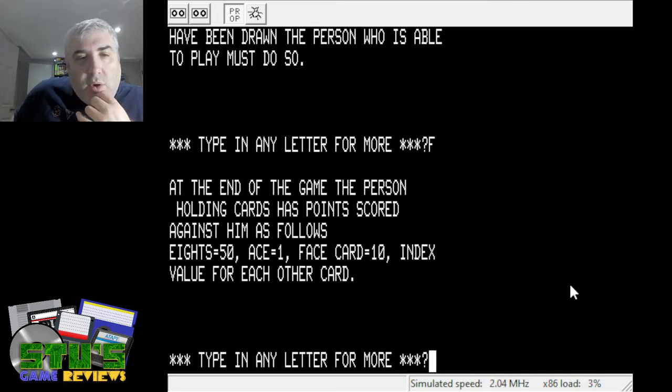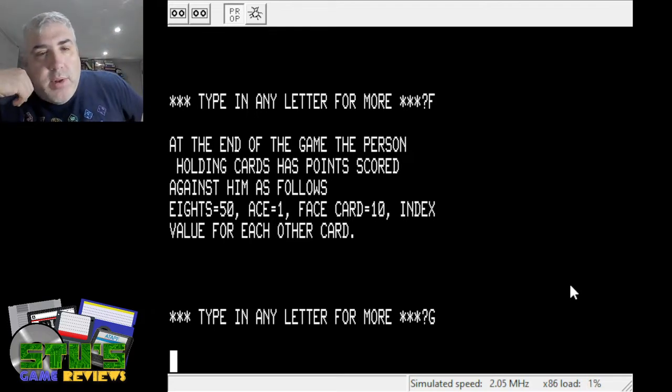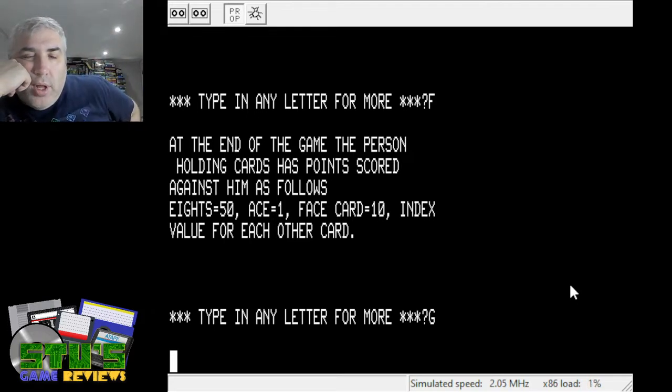I guess it's like Uno. Then they get a personal holding card as point score against them as follows. 8 equals 50. Wow. Ace 1. Face card 10. X value of each other card. Yeah, keep it simple. Keep it all on one screen. I agree with that. No endless scrolling. Machine's going, like, rolling like the reel to reels. There's no reel to reels in this, but I assume it's like loading.